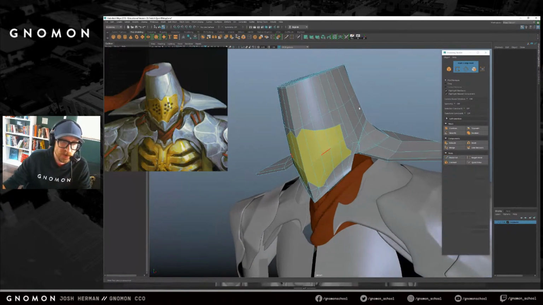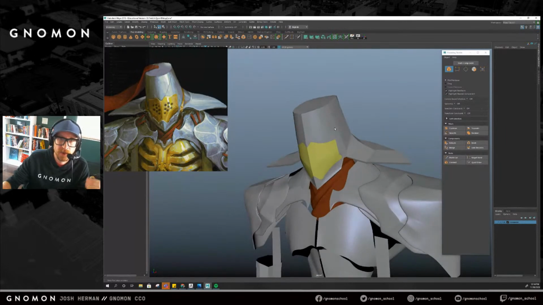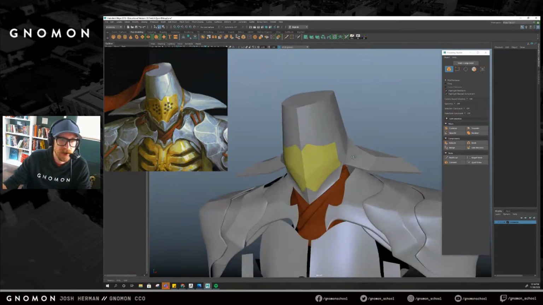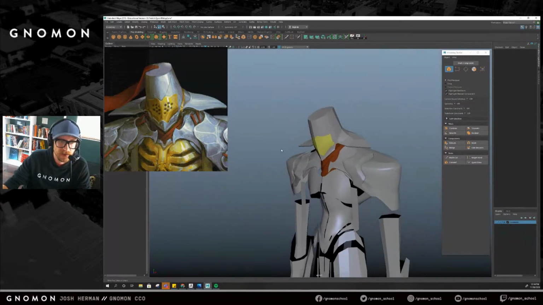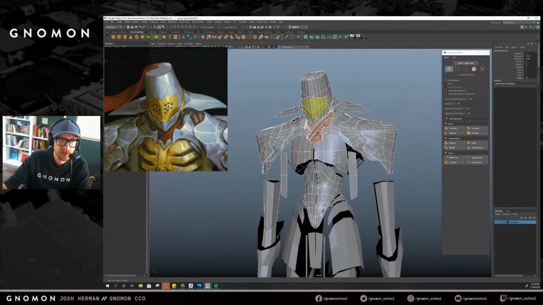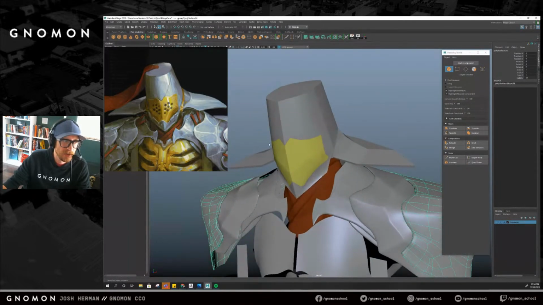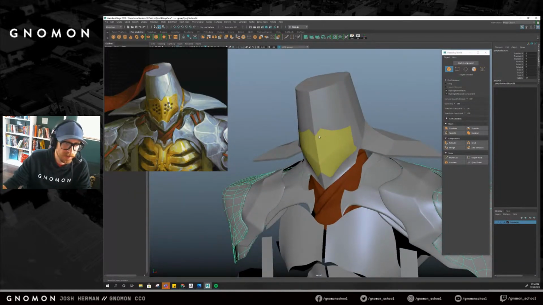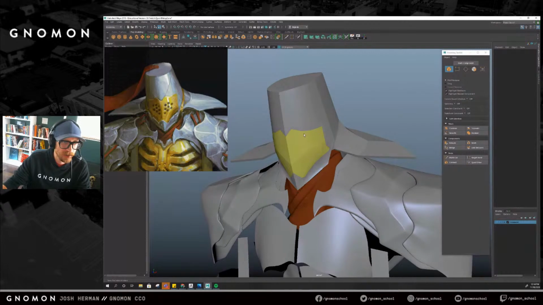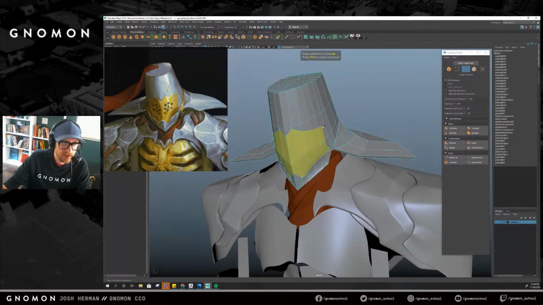I'm trying to figure out proportions, and this is where the difference between form and color and detail really comes into play, because I have a pretty obvious area that I can focus on. I know what this shape should look like, and I think some of this up here is working. Maybe I want to bring this up a little.